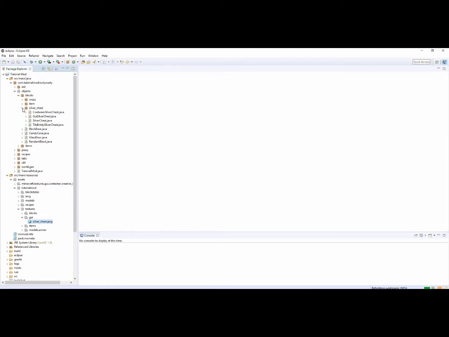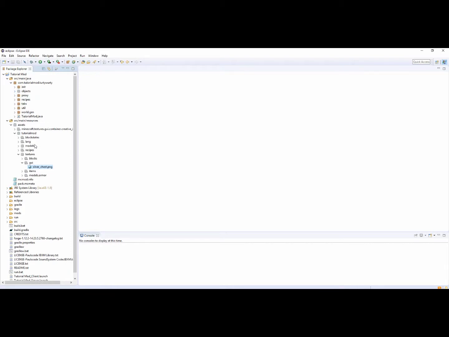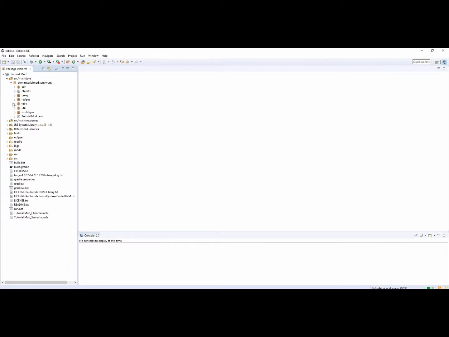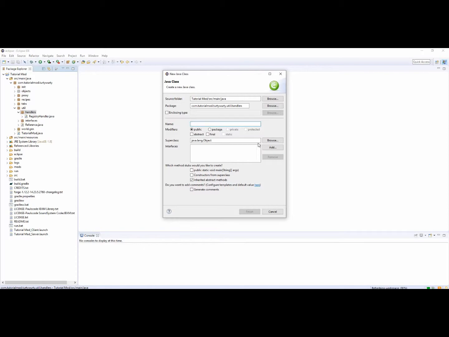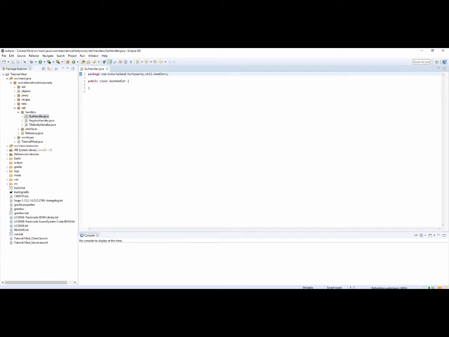So now we're going to need the GUI handler. So come out of there now. In util.handlers, we're going to create a new class and call it GUI handler, like that.